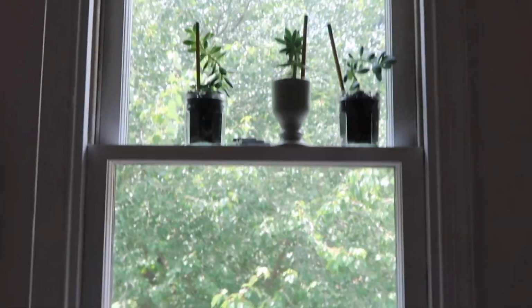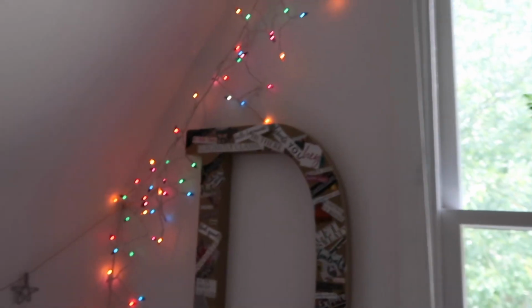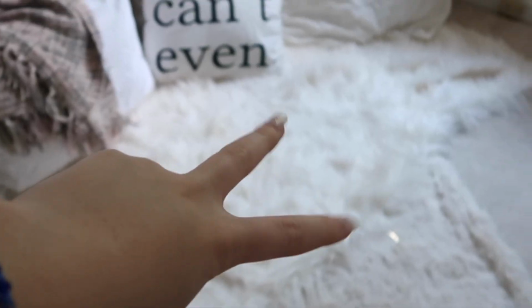Hey! Succulents, those have just been there chilling. I love the colored lights. That was the best idea of my life, just saying. I have the D here. This sitting area with the rugs. And then the little stars going across there. This is the room. It took me 3 days. 3 days to do it.